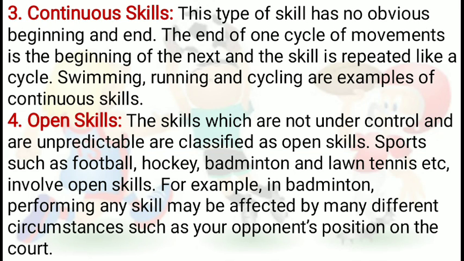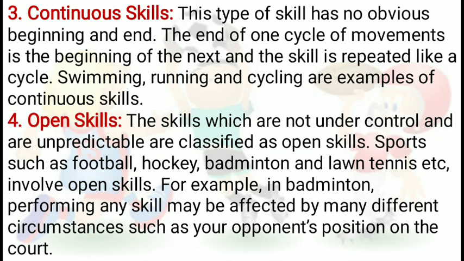Cycling, the paddling of the cycle is continuous. So these are the skills which are being repeated again and again. This is a very good line that has been written: the end of one cycle of the movement is the beginning of the next. This is a good line for continuous skill which can be remembered. Or you can also write down that the skills which are repeated continuously for a longer period of time become continuous skills. Swimming, running and cycling are examples of continuous skills.